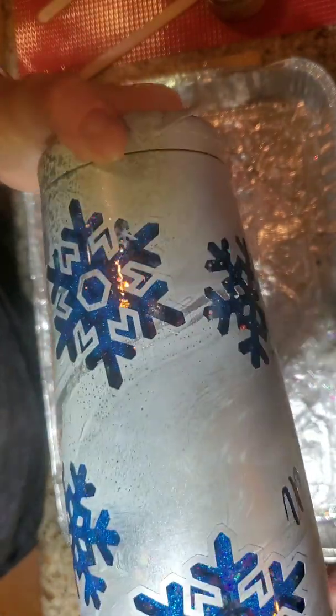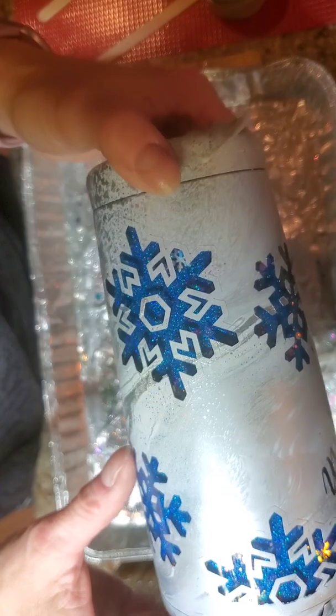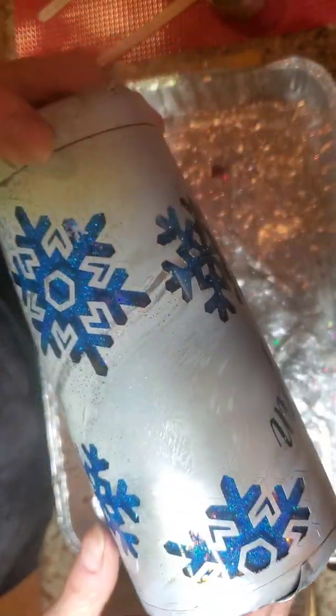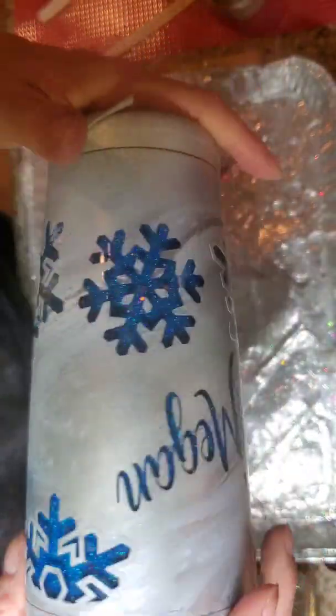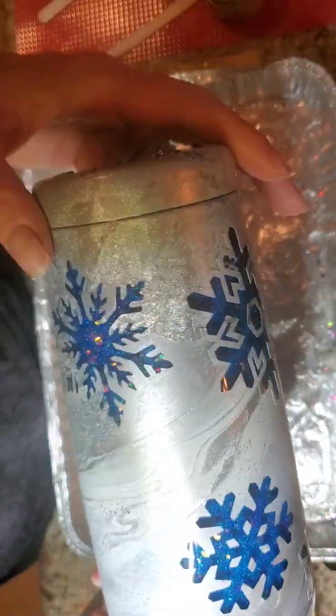I have found that the epoxy tends to fill that in, but I don't need to chance it. I don't have time for that. So we are ready, as far as I'm concerned, to put on the epoxy.